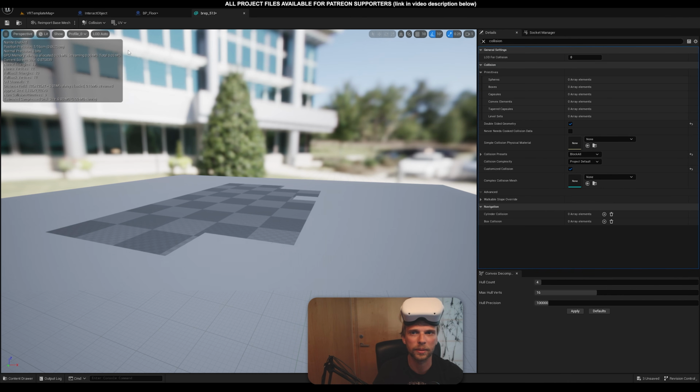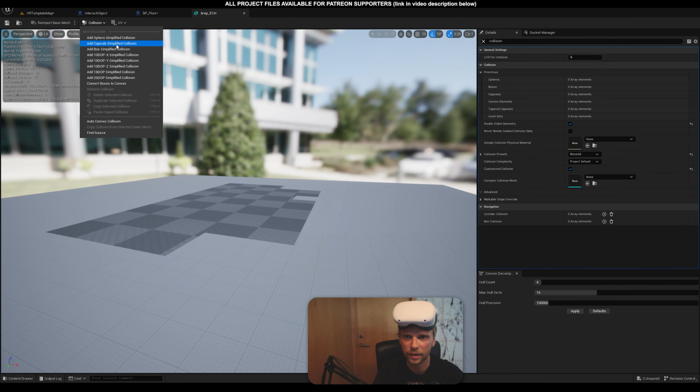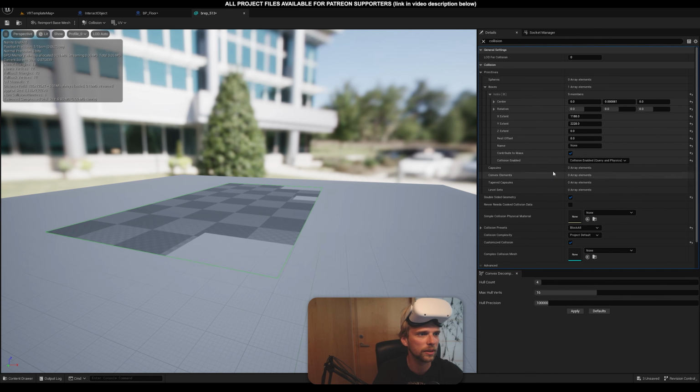Instead, we will just simply create that box simplified collision, and add a Z extent of, I'll go for like 2 centimeters. Because if you do, let's say, 100 centimeters, you can see the collision box appearing, which is way too big.